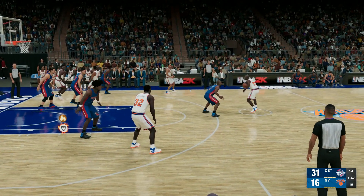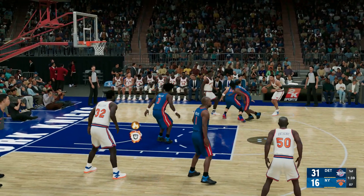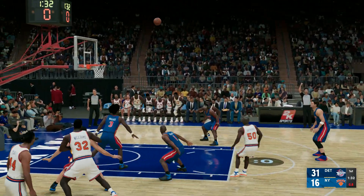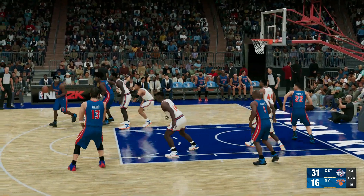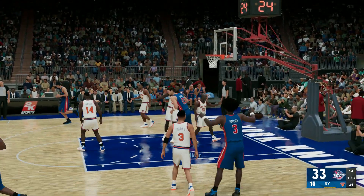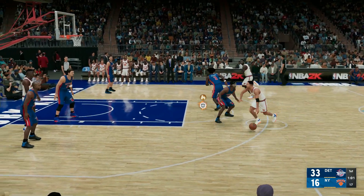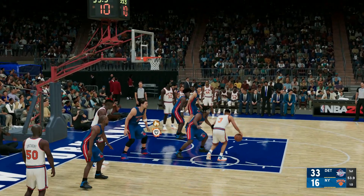Now here's Anthony — Starks outside — 1:41 left in the first quarter — pass to Mason — New York needs to get off a shot — a shot by Starks, no good. It isn't for a lack of effort when it comes to getting up three pointers but not much to show for it. He's gonna lose the green light here very early if this keeps up. Now here's Billups, he's got five — to the inside Okur and it's slammed in by Okur. Their play on both ends has been superb. Now just sustain some of that energy and keep comfortable — so here is New York after the basket by Detroit.